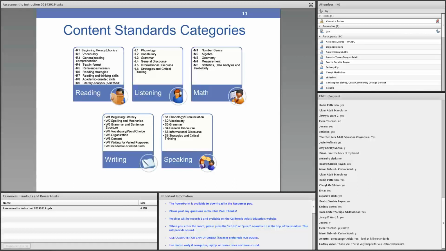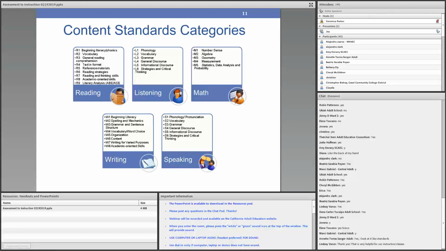So for example, looking at reading again, R1, beginning literacy, R2, vocabulary. Those are super basic level reading content standards in those areas. Things like reading from left to right, identifying letters of the alphabet. As you get to R2 and R3, you get into things like abbreviations and contractions. As you get to the higher level, R7, 8, and 9, you get into more complex content standard areas, things like transitioning from paragraph X to paragraph Y, understanding the content of the material that you just read, et cetera, et cetera. It gets into that level of detail as you get to the higher level standards.